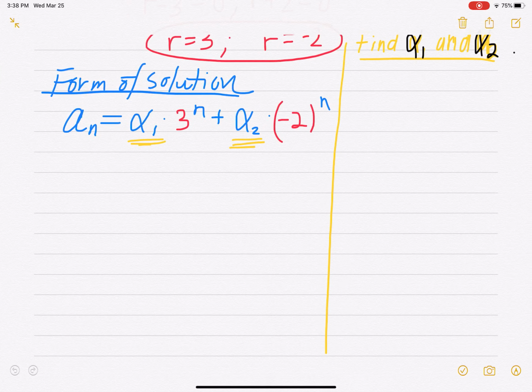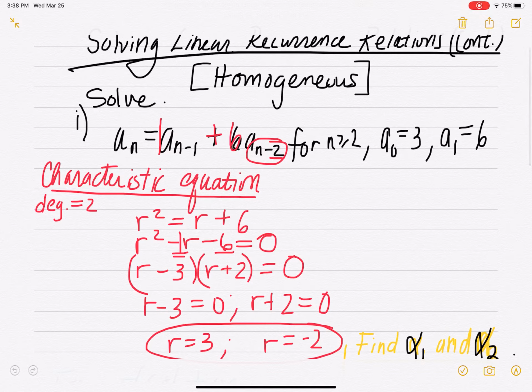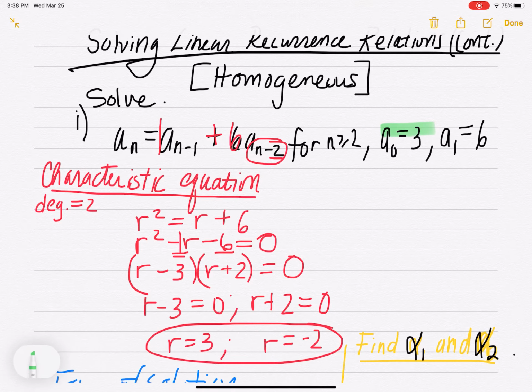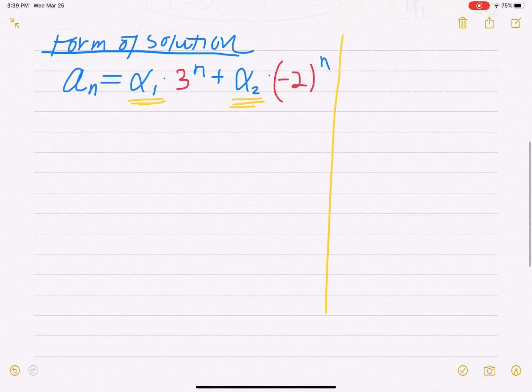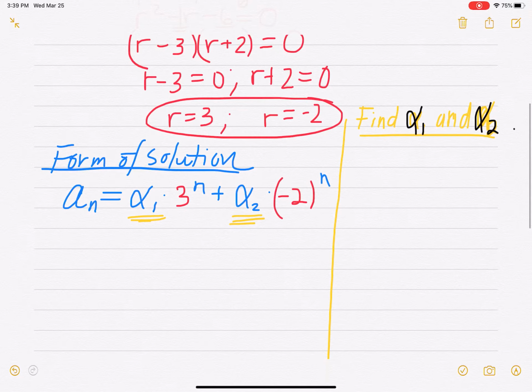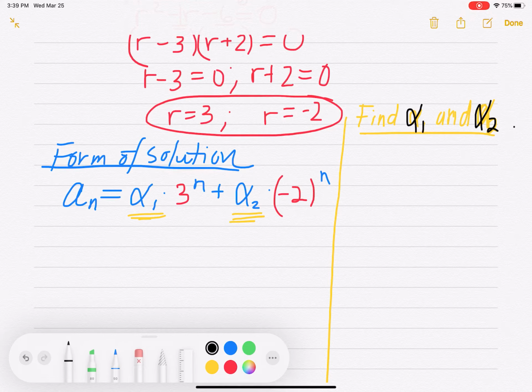Yeah, there we go. You have to go back to your initial conditions. What were they? What were our initial conditions? Well, they're right here. Let's get a highlighter and highlight them right here. a0 is 3, a1 is 6. So we had a0 is 3, not alpha 0. a0 is 3, a1 is 6. So I'm going to use that fact here. Let's use a little green.